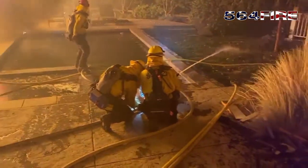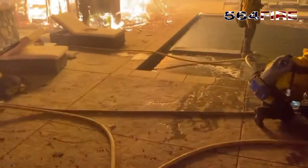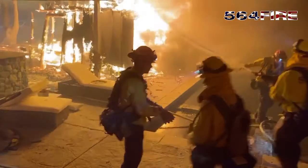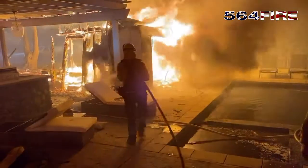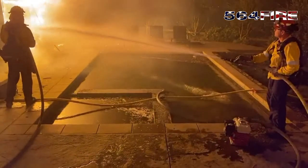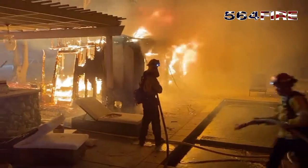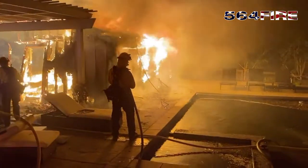There we go. See, once they get the priming, they'll get it set. Takes a minute. That thing will bust out some pressure. Yeah, boy. There we go. Now they got unlimited water. They can go after this. They didn't want to use their tank water for this because it's already a total loss. Now that they've got this unlimited water supply from this pool, they'll go after this because that'll throw firebrands, and they want to keep the firebrand production down to a minimum because that's just going to go start more fires.